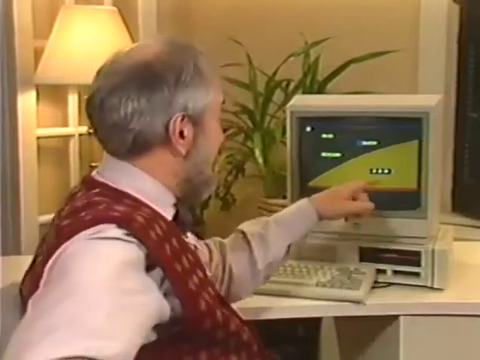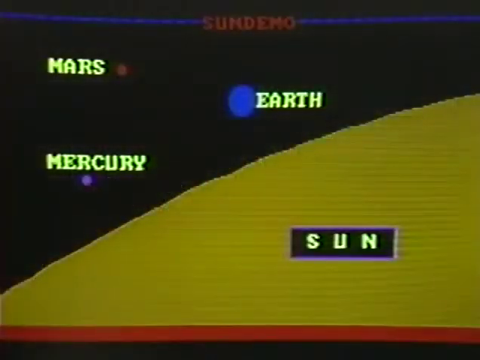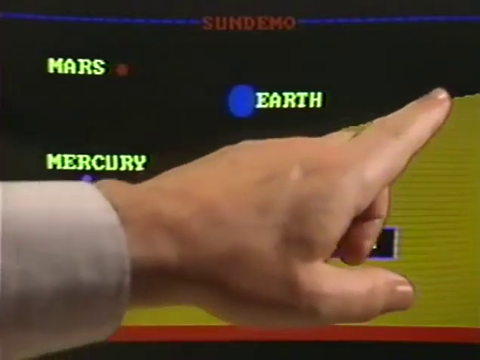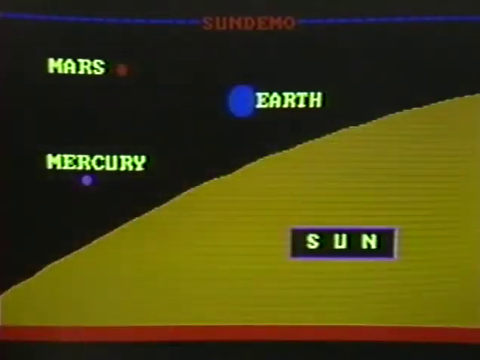The assignment was to write a program that would explain something, represent something for somebody else's benefit. This student chose to represent the size of the sun. How do you think about how big the sun is? You can look up in a book that the diameter of the sun is 109 times the diameter of the Earth. And you could draw 109 tiny little Earths across the screen. But here we see something rather more subtle. The huge size of the sun is represented by the small curvature of its edge. It's almost a straight line.